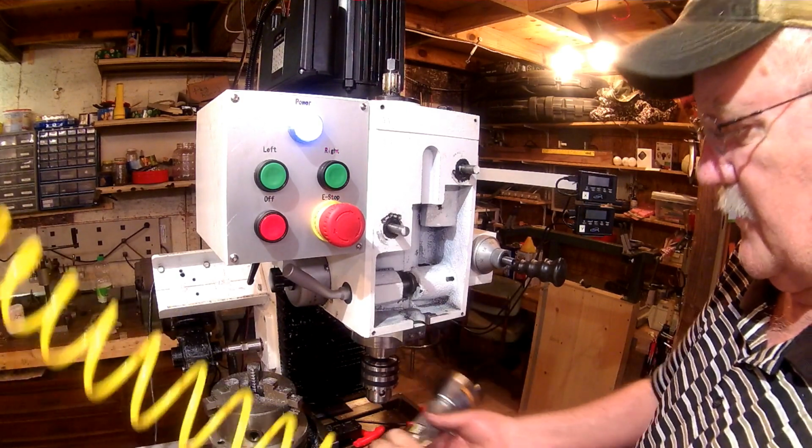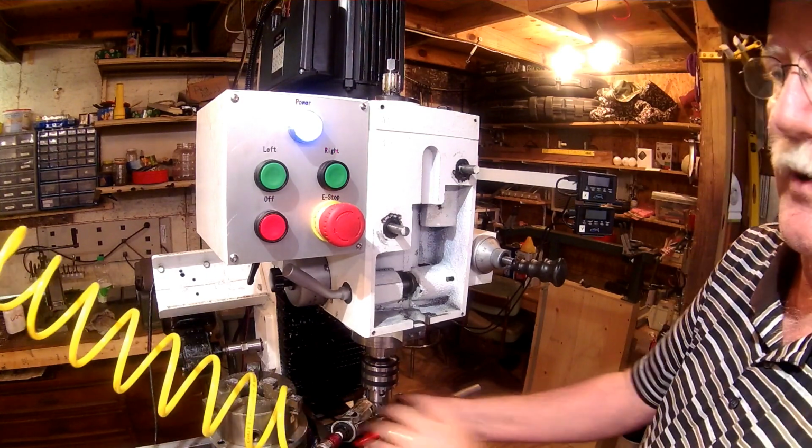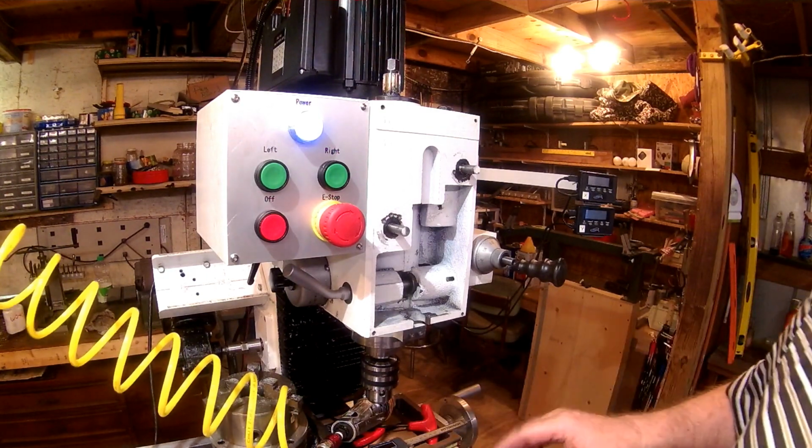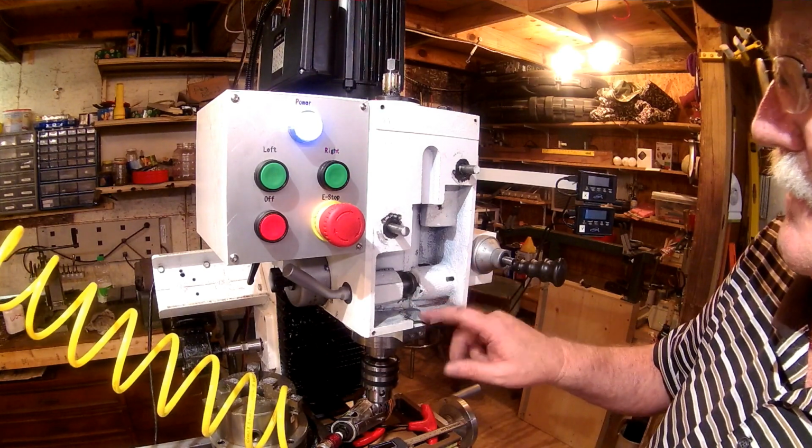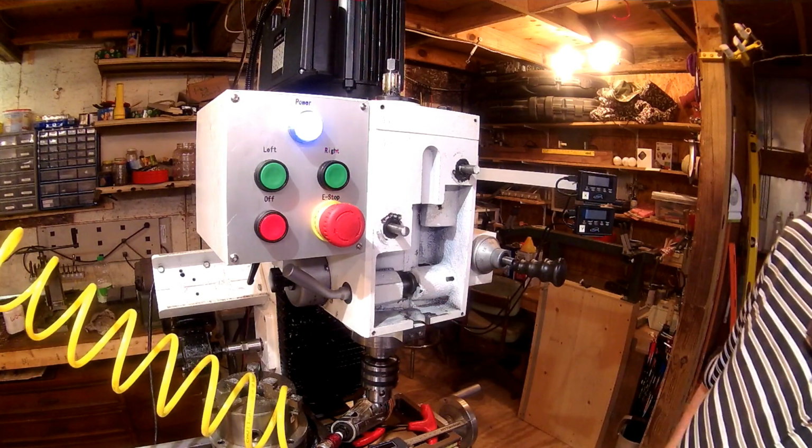Okay, I've got this hose on like 40 pounds of pressure. I need to turn the regulator up on this side, but that's the way I'll cut this lip that was left in there, cut off, and then be back shortly.